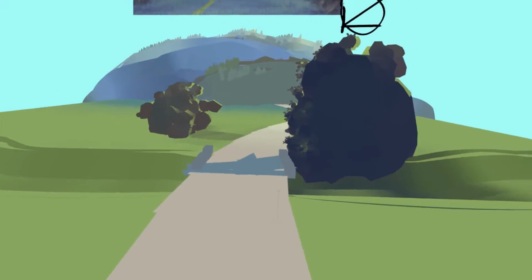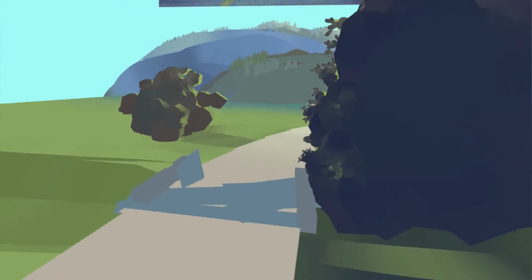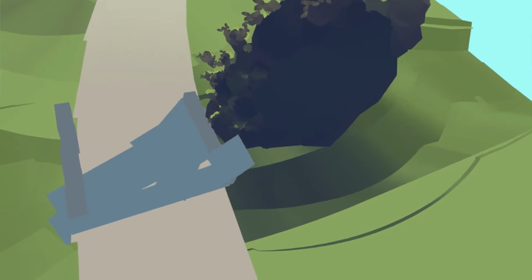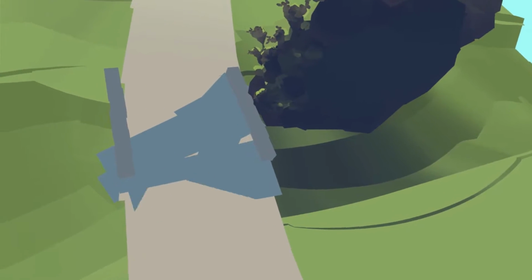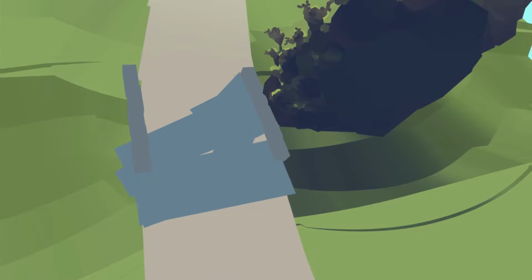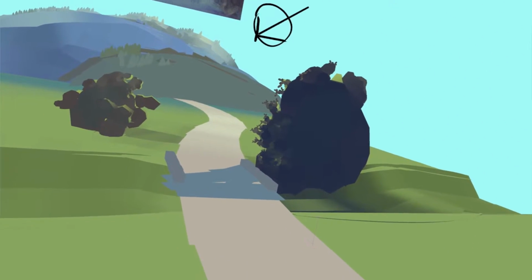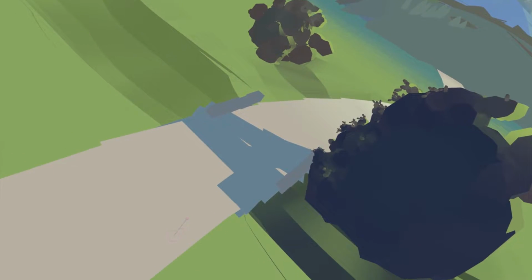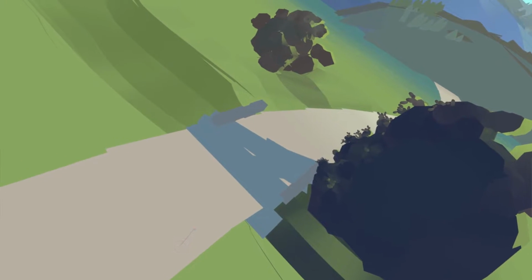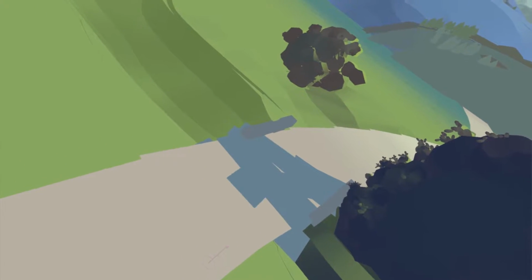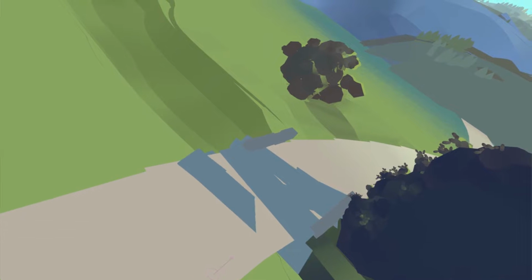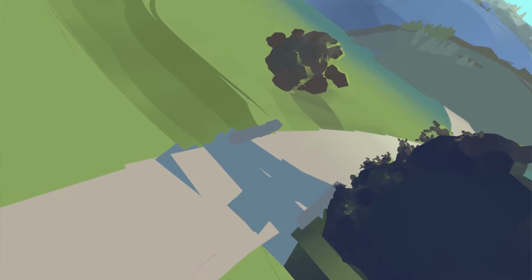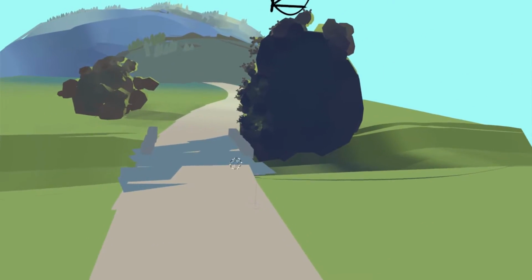So that sense right there, that's really what I wanted to capture, right? I wanted to capture that sense that you're in this shadow of this tree. And those light gaps are great. I leave those. And that's why I do it that way rather than just coloring the road. And I'll do some of that as well. So I'll do a little coloring of the road and a little shadows using actual strokes.